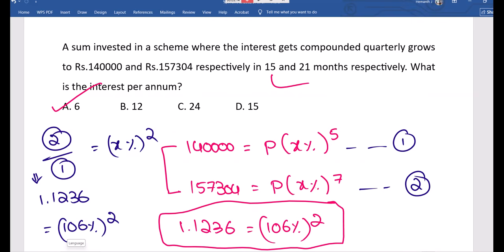Virtual calculator. For the majority of the questions in quant, the virtual calculator is open, for reasoning, verbal, everywhere. Any section, a virtual calculator is there. But for quant only, we can use it.